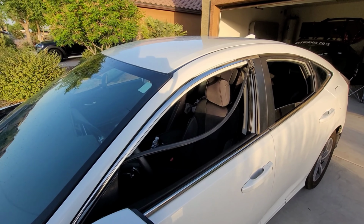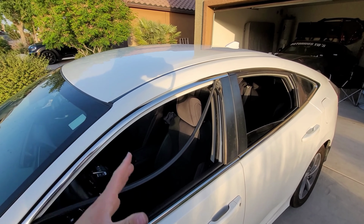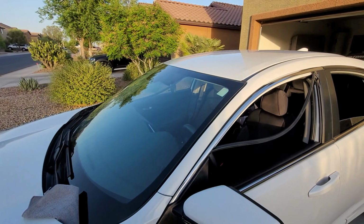I'm gonna do a time lapse of everything I'm doing. I'm already starting a few parts, so we're gonna be doing the hard ones right now so you guys can see how I do it. But other than that, it should be a pretty simple, straightforward process.